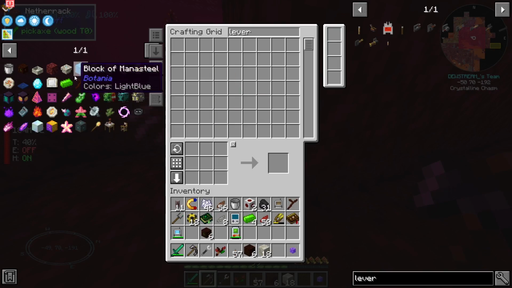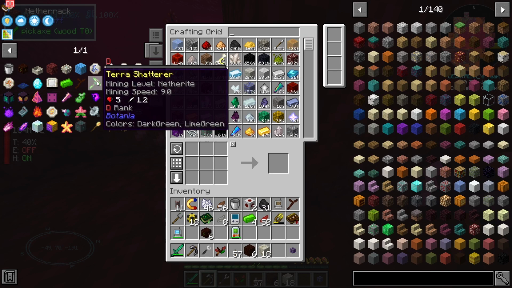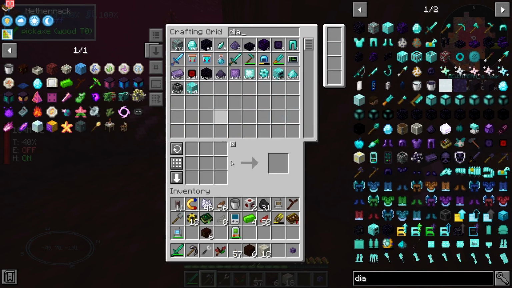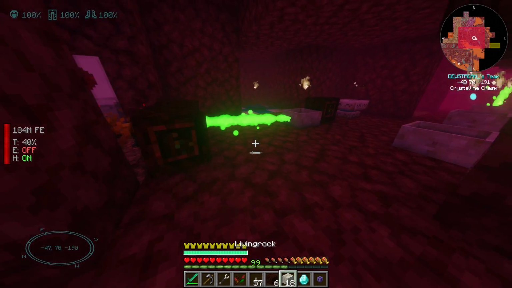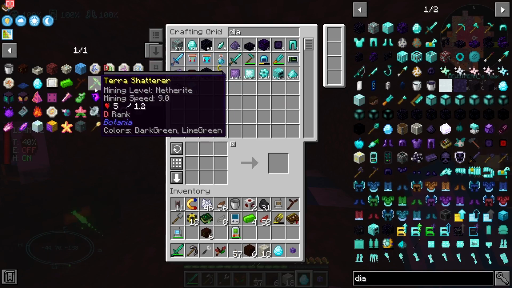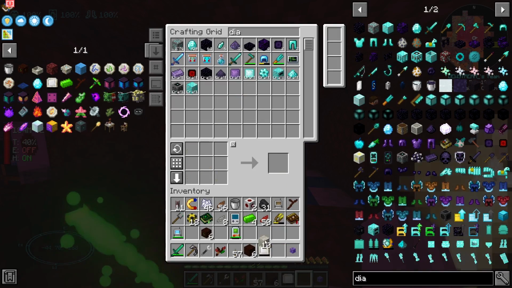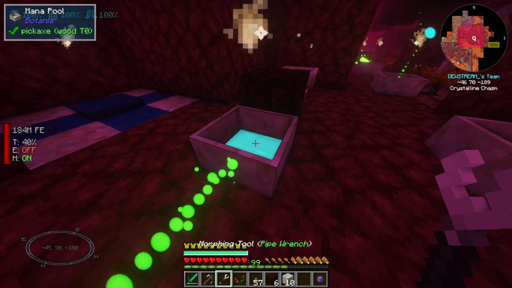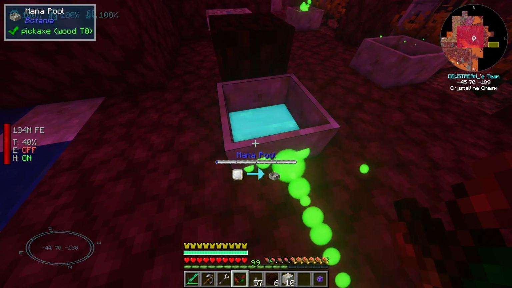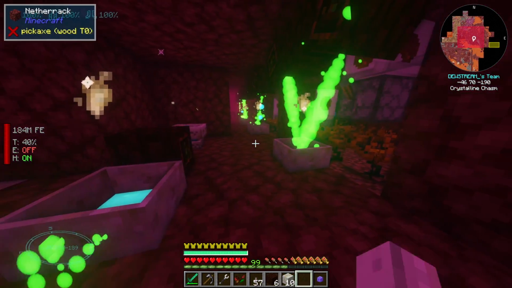Let's pick this stuff up. So I believe for the mana tablet, we need a mana diamond. So let's go ahead and grab a diamond and chuck it in a mana pool. There we go, and then we get ourselves a mana tablet. Now, the way this works is I believe you can link it to a pool here. As you can see, when we hover over it with the wand, you can either be charging the mana pool using the tablet or charging the tablet using the mana pool. So that's how you would do that.